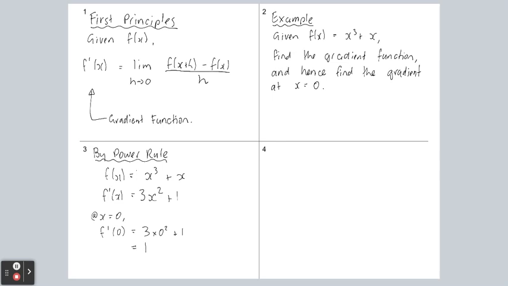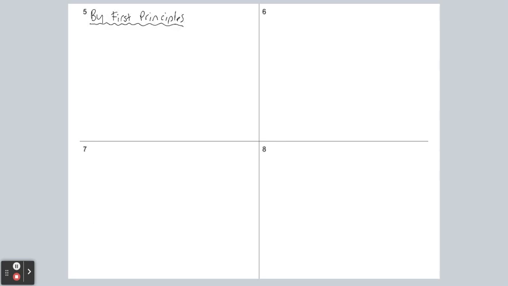Okay, any questions? Easy as, huh? It pretty much is. The power rule is easy. The difficulty is not necessarily using the power rule. The difficulty is often in interpreting the power rule, using it in different ways. However, you also need to understand how to do it from first principles. So that's what we're going to do here. So strap in.